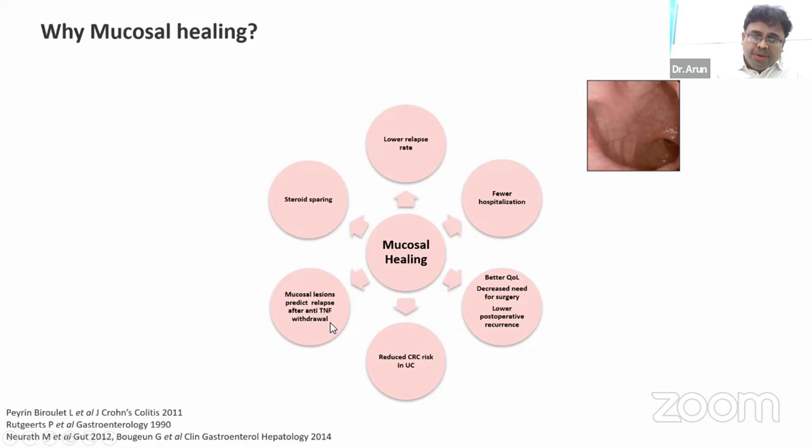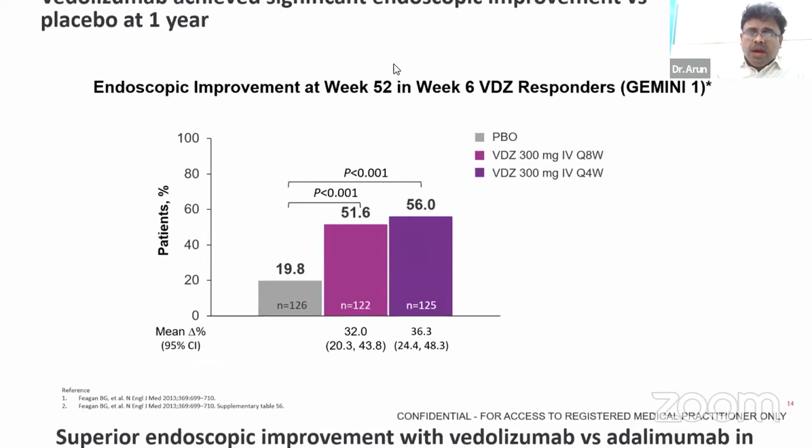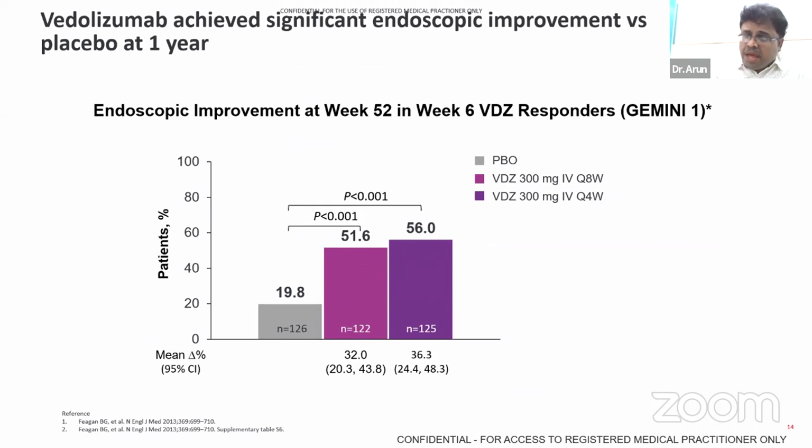So after anti-TNF withdrawal, if the mucosal lesions are still there, that might have a predictive response that the patient may have a significant impact during the course of time. Apart from that, vedolizumab achieved significant endoscopic improvement versus placebo at 1 year. That's what has been shown in your GEMINI trial. So when compared to your placebo, vedolizumab shows a significant potential in this aspect.